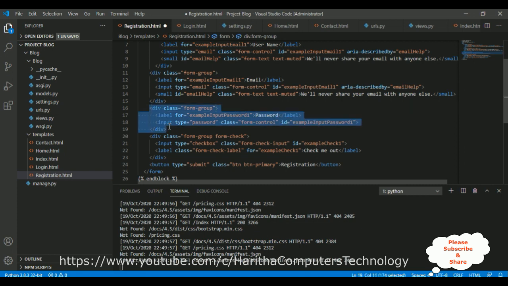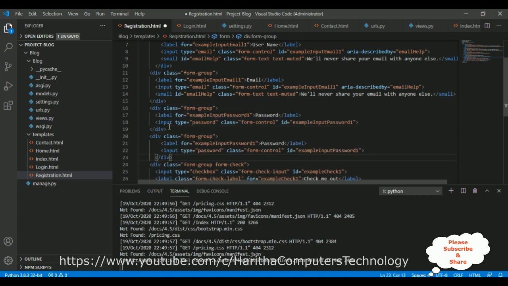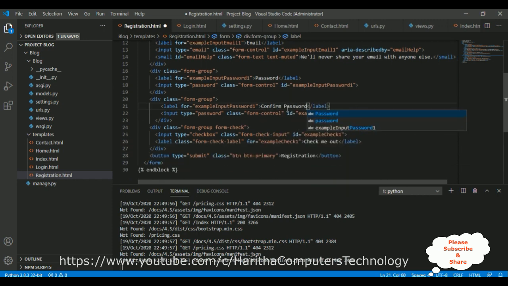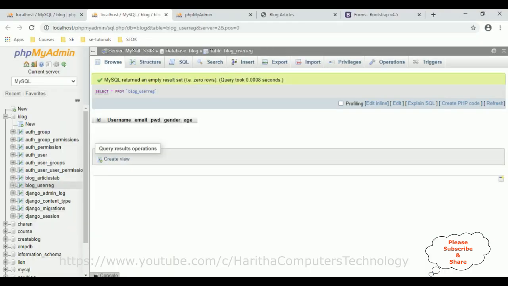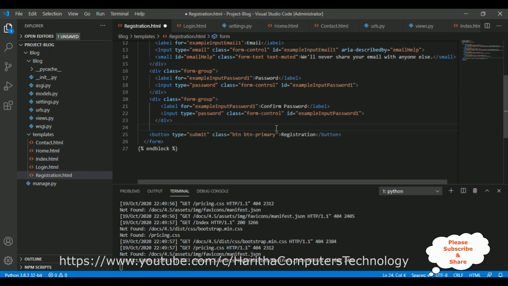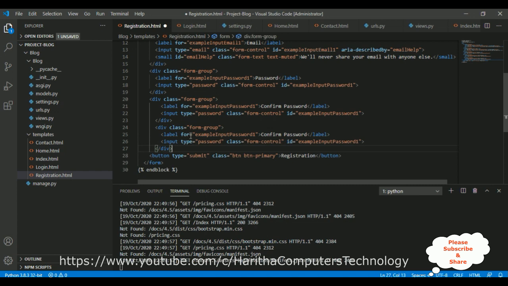Let's copy this one for the confirm password, and the checkbox I don't require here. Let's delete this one. After the confirm password, gender and age also. So let's copy this one and paste here.